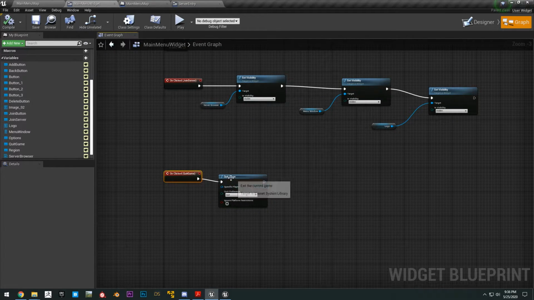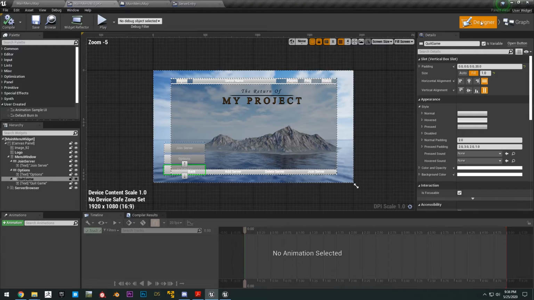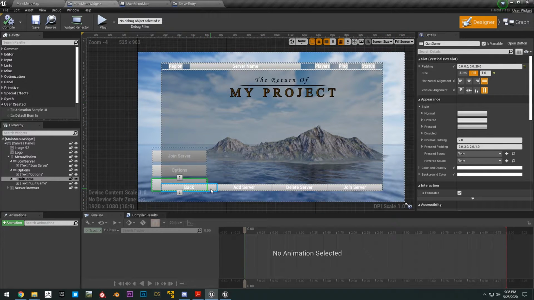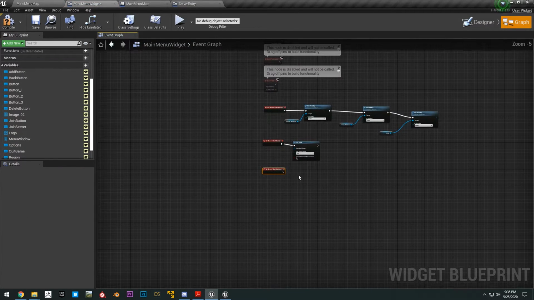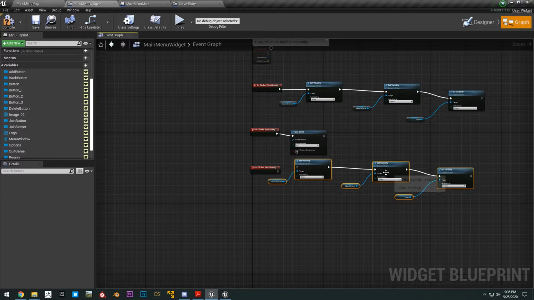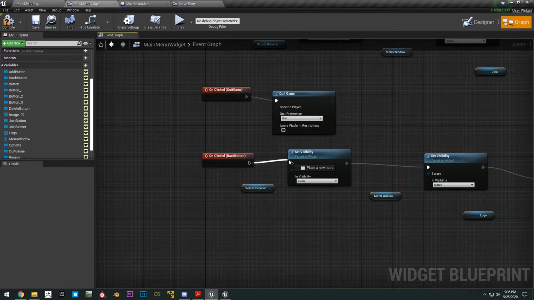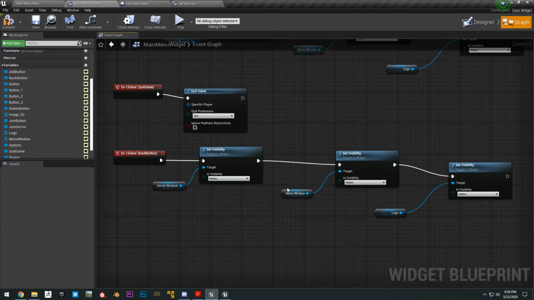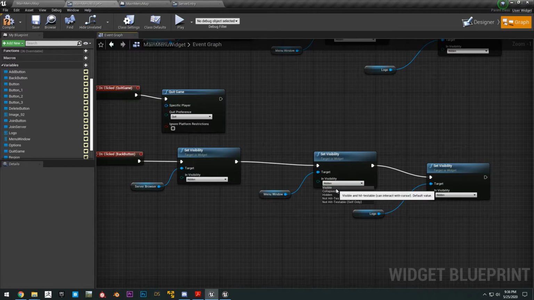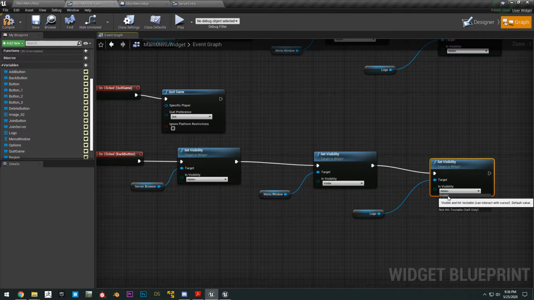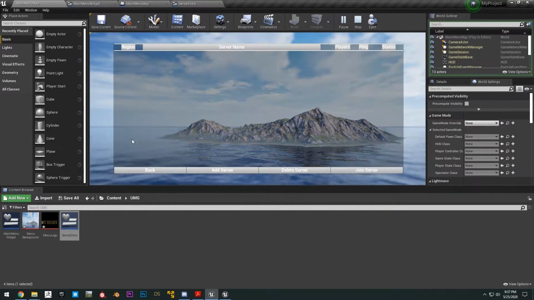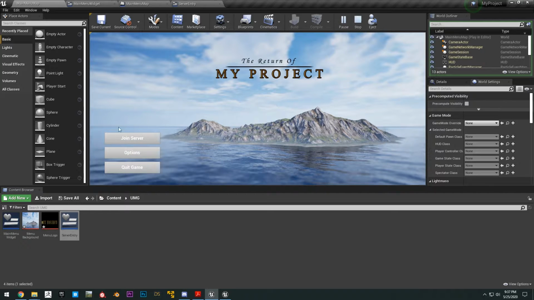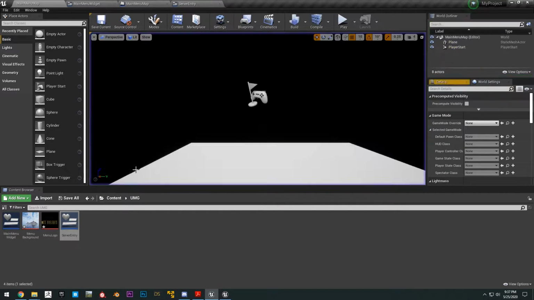Alright, then we can also set up our server browser buttons now. In our designer here, the back button right here, we can add an event on click. So when we hit back, what we want to do is just copy paste this right here, and then set the server browser to hidden, set the menu window to visible, and set the logo to visible. Alright, so we can go ahead and play test this out. When we click play and click join server, it's going to show the server menu here. Click back, it's going to show the logo and the menu again. When we click quit game, it'll quit the game.